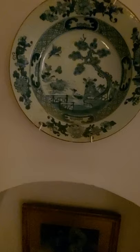Before we get to those, I just want to show you here. I was given this plate, it's 18th century, by a dealer a long time ago, and she just rang me up and gave me a box full of goodies, and this is one of them. Again, I just really like it. I presume it's a swan or some form of bird, very pretty.